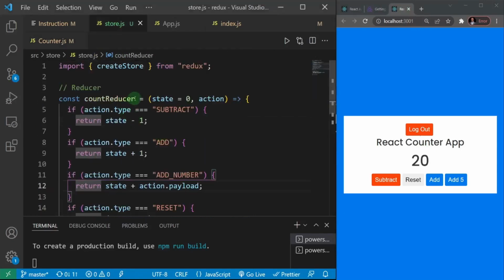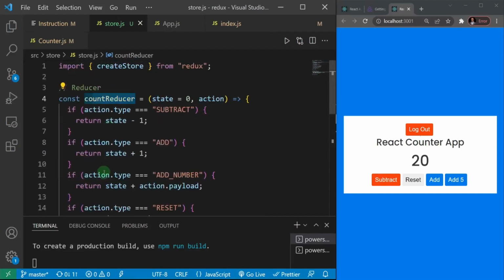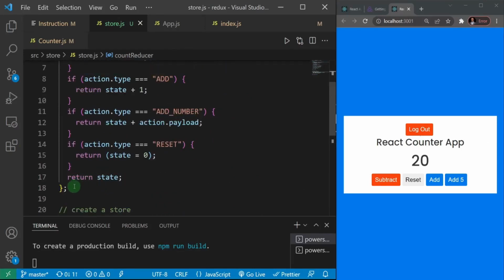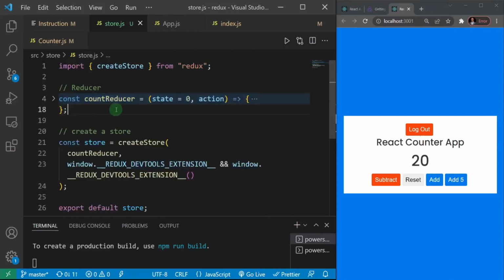And here, what we just have is this count reducer. So it makes sense for us to have something like an auth reducer. So now let's go ahead and create that. So below the count reducer, in fact, at this point, I can even shrink up the code for the count reducer so that I don't have to do too much scrolling. So let me shrink that up, Control Shift and opening square brackets, and that will shrink it up.